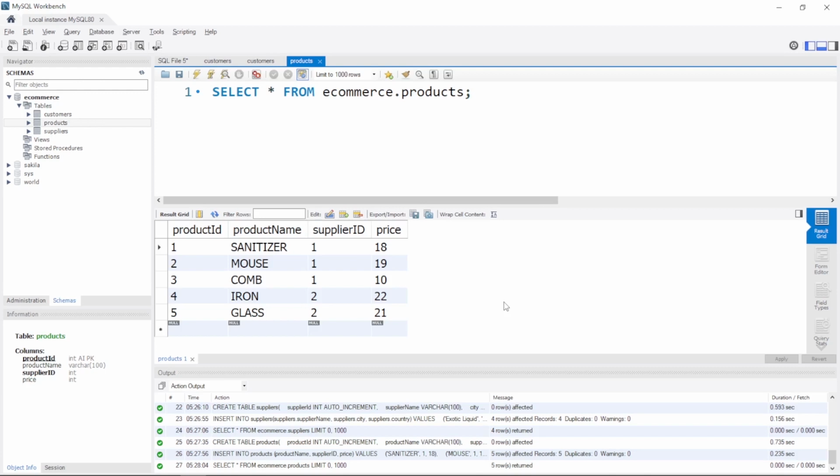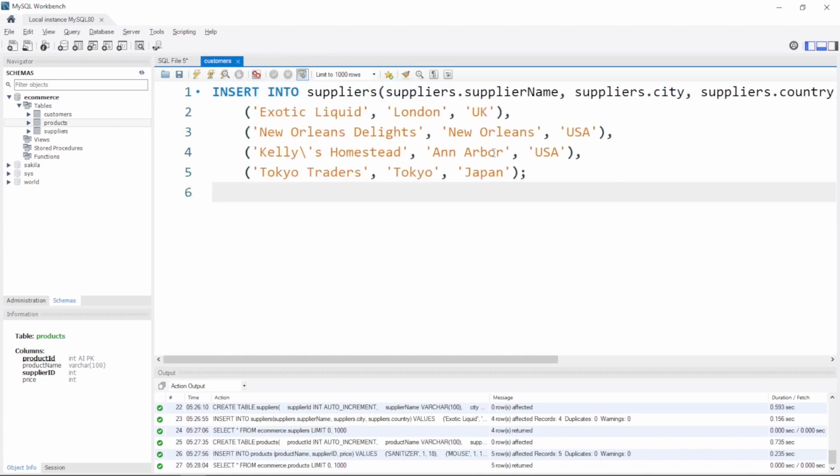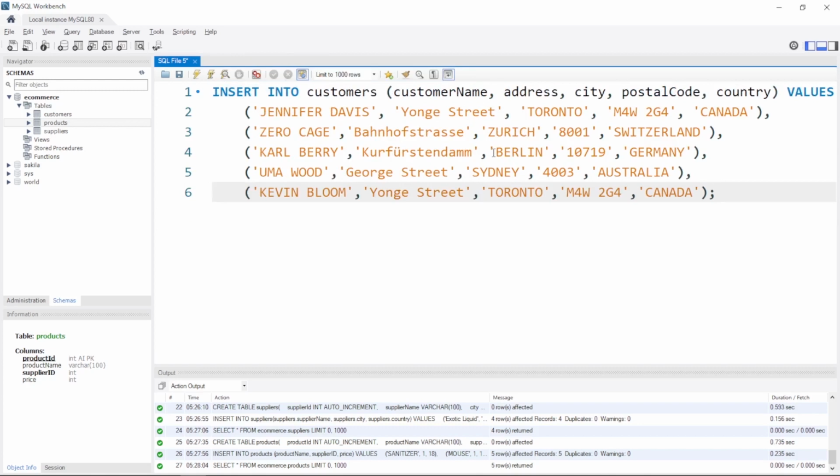So if you want to select the products having price greater than 19, so what you could do is just come here, select all. I'm gonna close these editors for now.